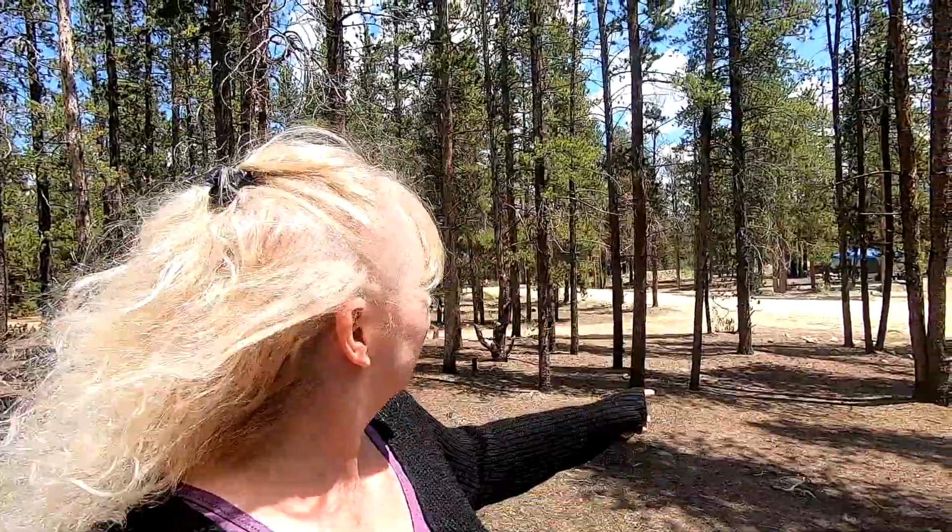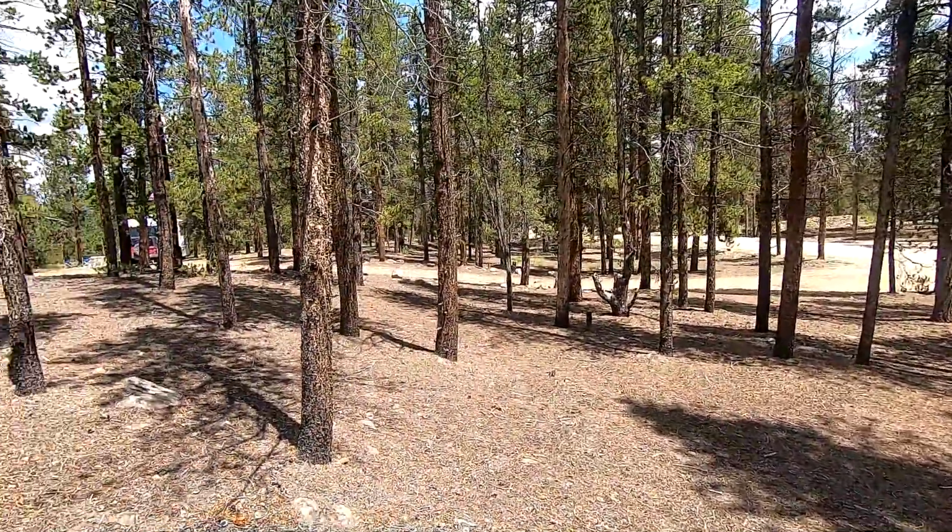Yep, the weekend's here. Now, I don't want to bother these folks, but here's another one of those areas that I'm gonna call a mini group camping area. I think you can also fit about 3 people in this site. See the roads there. And a nice area for 2 to 3 rigs right there.